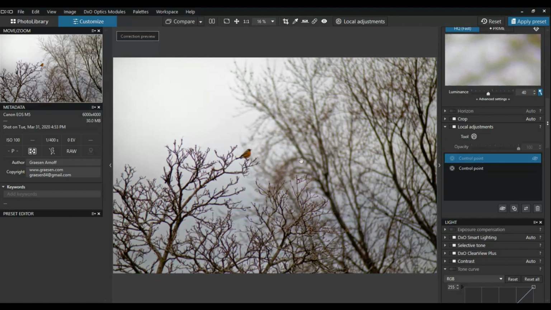Well, what if we wanted to keep this belly nice and vivid, but we want to take all the color out of the background, which is already very, very bland to begin with, that's giving the browns to the tree branches and everything else here, and we want to make this more of a black and white even though it lacks color to begin with? Well, I'm going to come down here and duplicate the mask. I'm going to select it, and then hit this invert mask button.